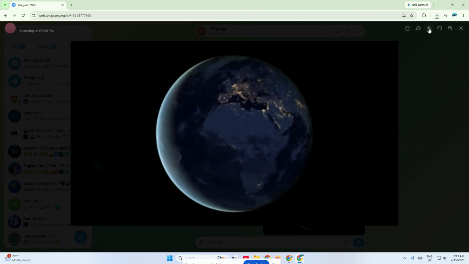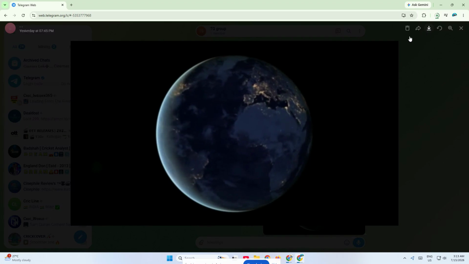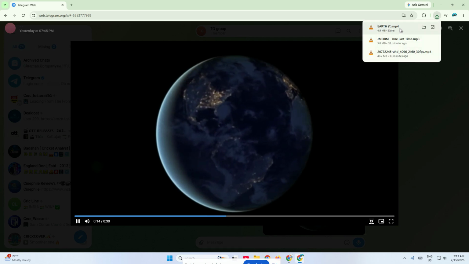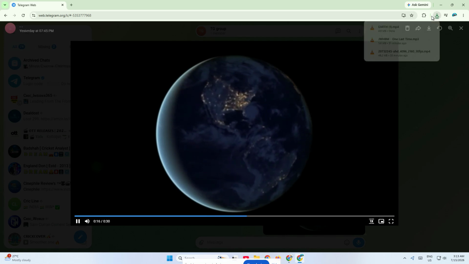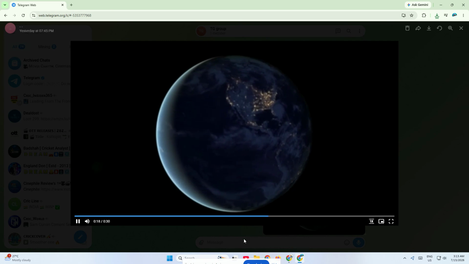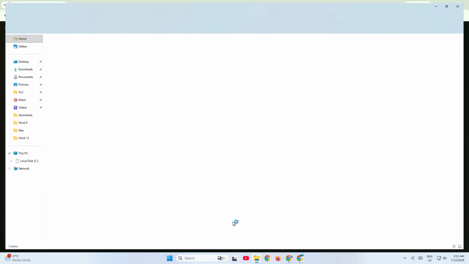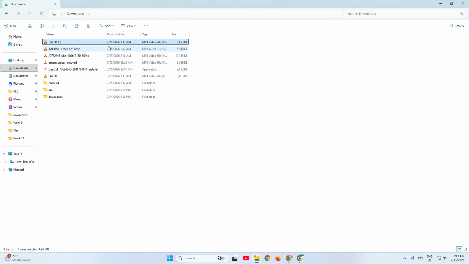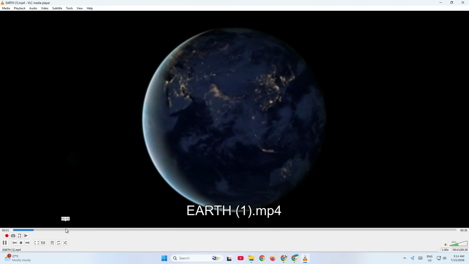Depending on your browser and settings, you may see the file start downloading immediately, or you may be asked where you want to save it. In most cases, it will go straight into your default downloads location. If you're using Telegram Desktop, the video will usually be available in your Downloads folder inside the Telegram Desktop folder. So if you don't see it right away, don't worry. Just open your file manager, go to your Downloads area, and then look for the Telegram Desktop folder. Inside there, you should find the video file ready to use.